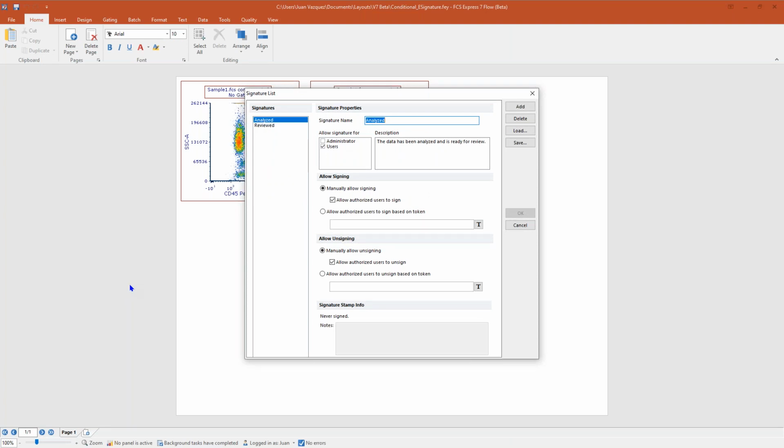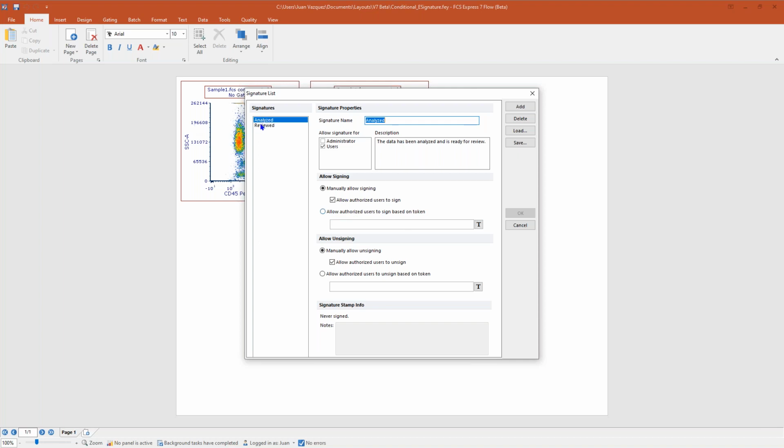This may be familiar to some of you, but you'll notice it looks a little bit different, because now we can allow the signing or the unsigning. So either process can be made conditional. We still have the ability to add signatures, define the groups for which those signatures are available, and provide a description, but we now have the ability to allow those signatures in specific conditions.